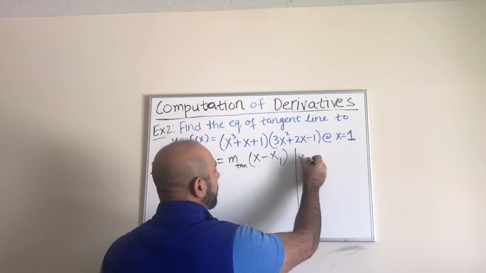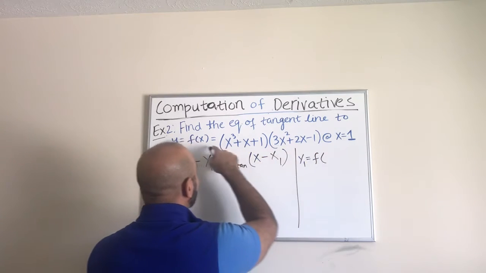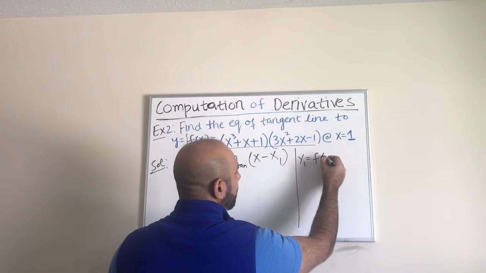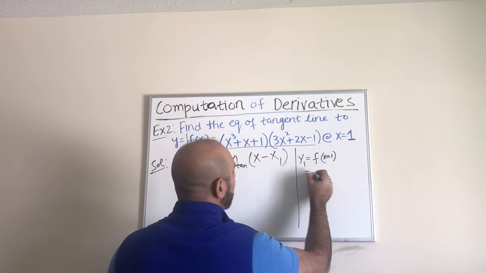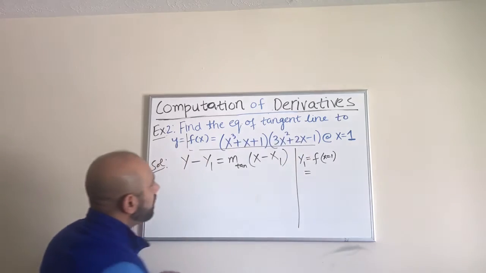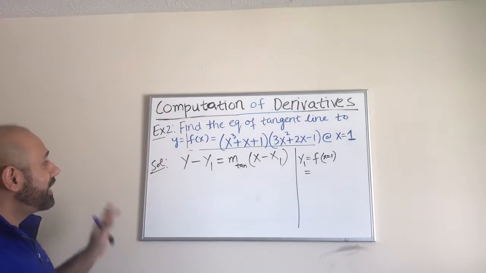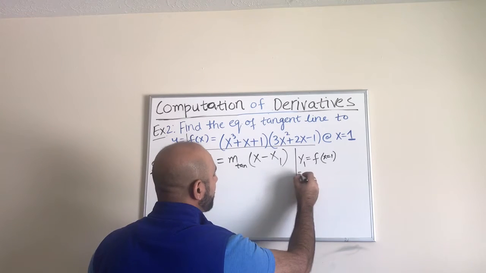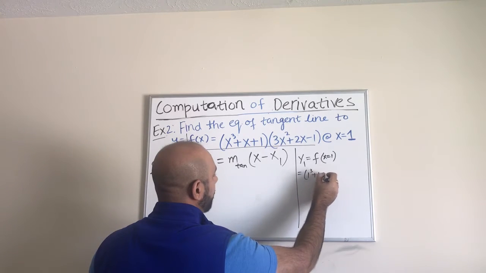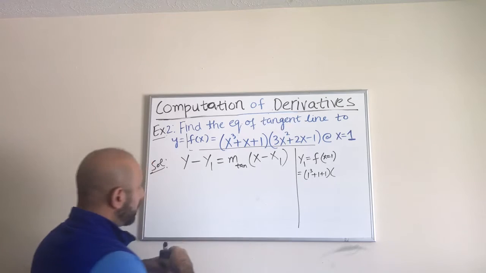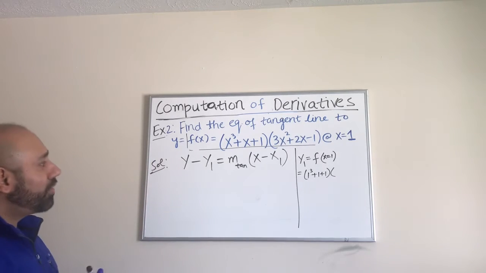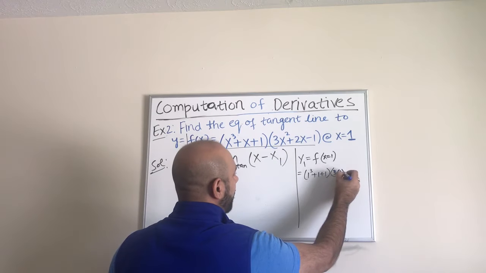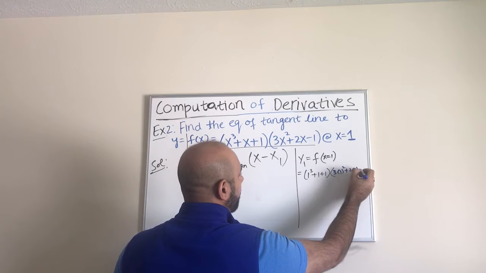To evaluate the y1, what we have to do is go back to the original function, which has already been provided to us, and substitute x equal to 0. So at x equal to 0, what happens? We've got to substitute x equal to, sorry, not 0, x equal to 1 in all of these. So guys, it's 1 cube. I will try to write all the steps here. So it's 1 cube plus 1 plus 1. That is for the first term, because you can already see that it's a product of two functions, right? And then there's the 3 times 1 square plus 2 times 1 minus 1.